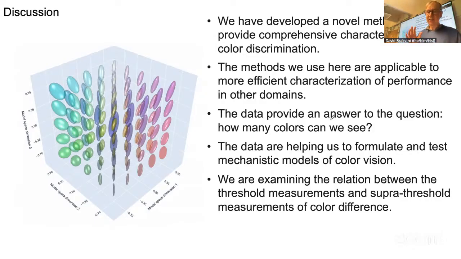And finally, in some ways, I think the deepest, hardest question, which we may or may not ever be able to say something sensible about, is to what degree and how can we relate threshold measurements, which define the local geometry of a perceptual space, to superthreshold measurements, which often are what we'd like to know something about. But I think we now at least have the data that allow us to make predictions, which were not available previously. So I will stop there, and then we can have some discussion.